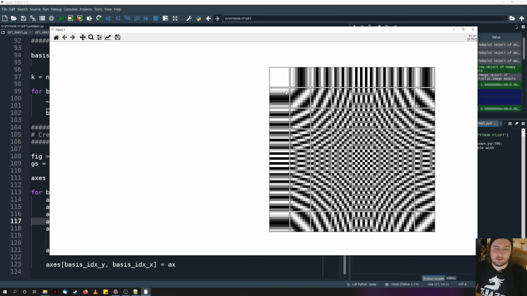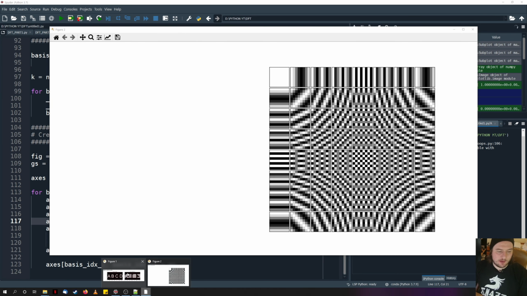But on the right, we see that we have our basis functions all plotted out. So our basis functions in the x direction, our basis function in the y direction, and then our mixed basis functions here. You can also see how the maximum frequency is attained at the value of n/2 plus 1. And then as we go further right, it's a mirror image along this line. And these represent decreasingly large negative frequencies. Good, so it looks like we have our basis functions.